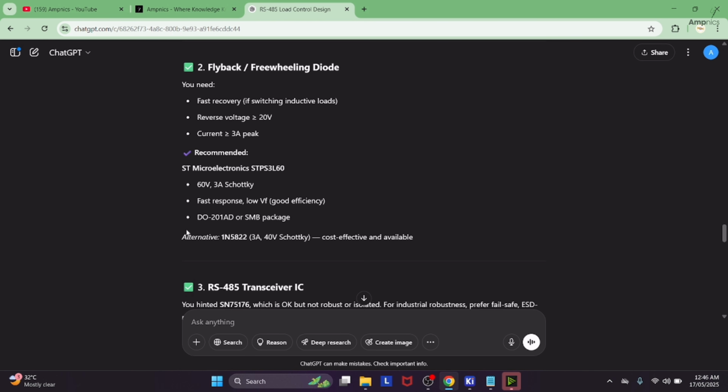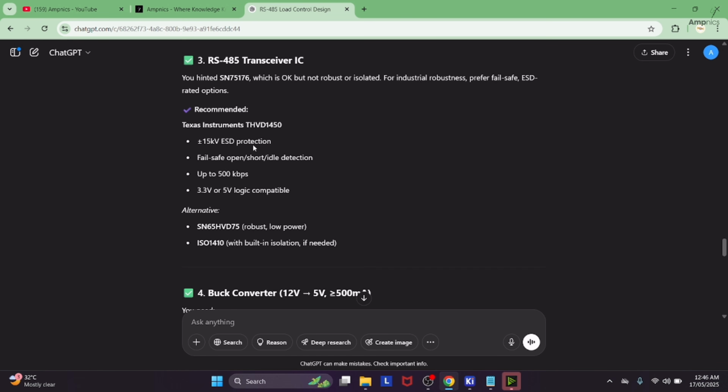And the alternate of this diode is 1N5822. It is also cost effective and available. So for the freewheel diode or flyback diode we have two options, either the STPS3L60 or the 1N5822.